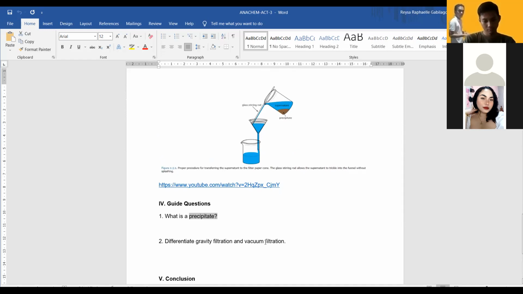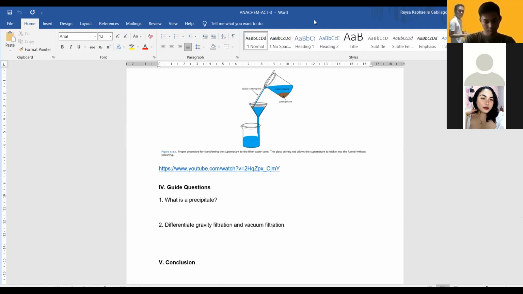Now, pag vacuum filtration na yan, class, kailangan talaga natin ng vacuum attached sa ating funnel nito to aid the filtration process. So, yung vacuum, isasak niya yung liquid dito para madali yung filtration process.